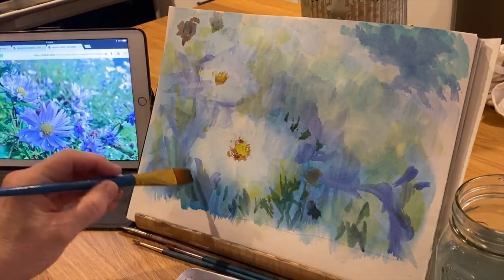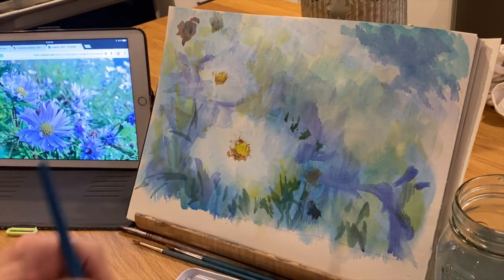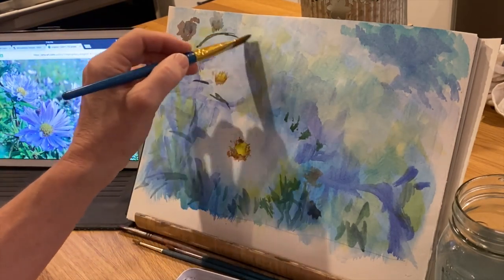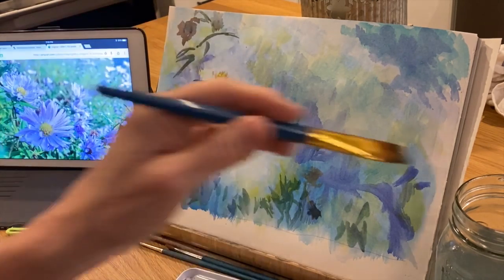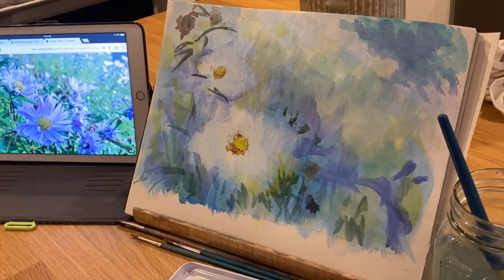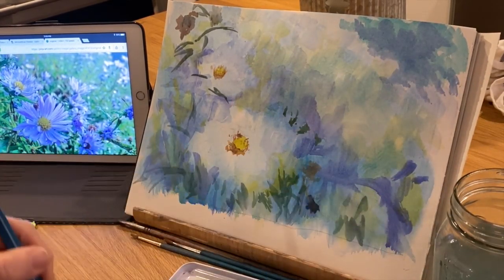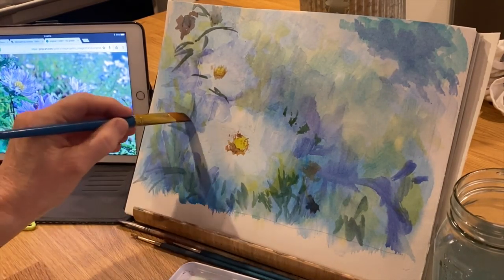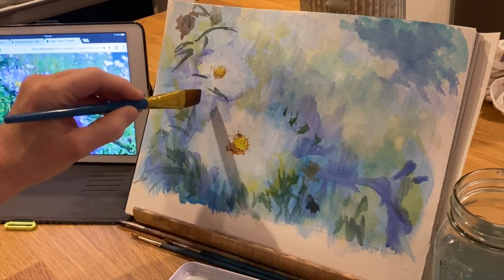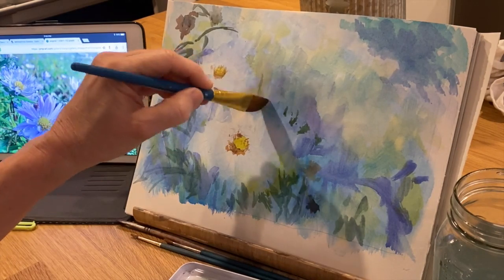Okay, so I was going to put on music, but now I have to mention I am using the watercolor now to put in some of the darker values of the grasses. I'm not getting crazy about drawing in every detail. It looks like I wrote SJ up there, my initials. I noticed that when I painted the upper left-hand corner, or ST. I don't know, my brain just sees those shapes. But I'm not trying to get in blades of grass here. I am trying to get in kind of where things are. I'm using the values, again, like a guide or a roadmap.